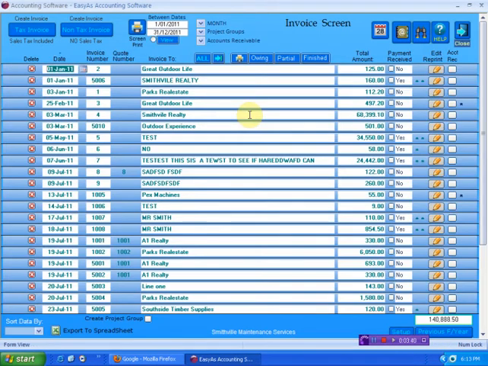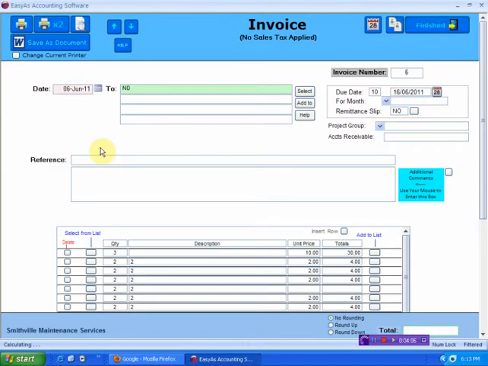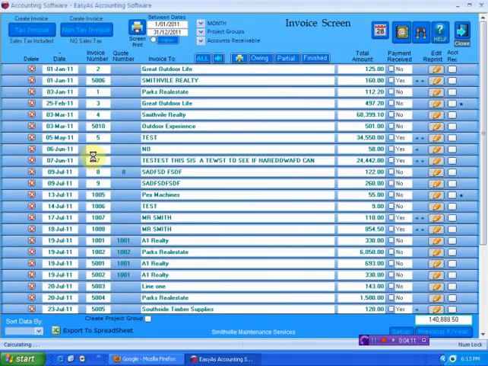So just be aware that you can do that on any of the screens. If you go to the quote screen, you can do the same thing. But at the same time, you don't actually have to click here. I could actually double click on the invoice number itself if I wanted to. But double click on number 6, it does the same thing. It opens it up. Okay, so you don't have to go over and click the edit button on the right hand side here. It's more natural to stay where your eyes are, and it's quicker and easier to click here.